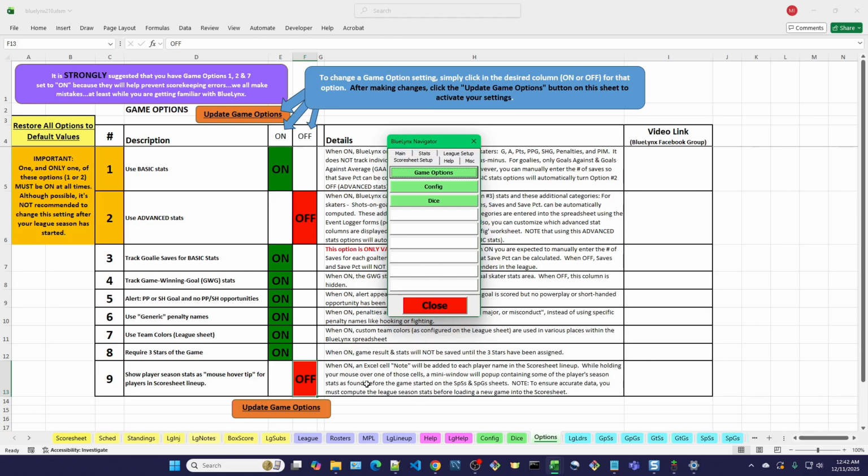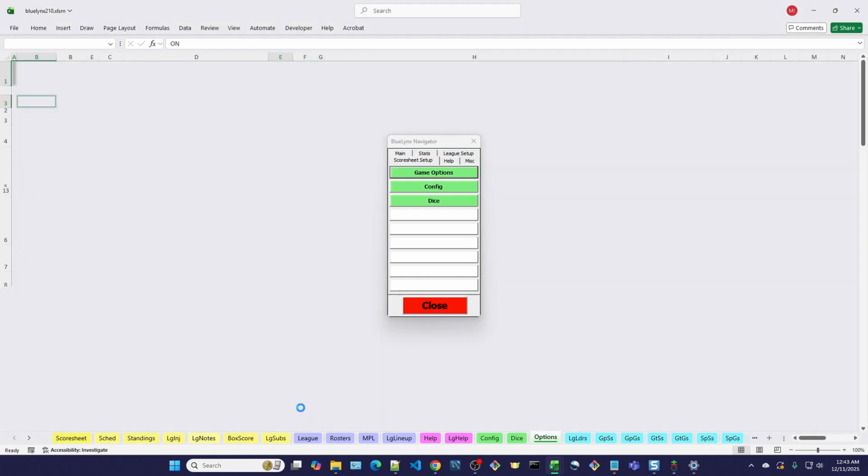So if you want to show this in your score sheet, you'll need to have computed the season stats for your skaters and goalies before you load the game in your score sheet. So that's the trade-off. If you want to have the stats, you need to compute them. So I'm going to turn this option on and update my game options.